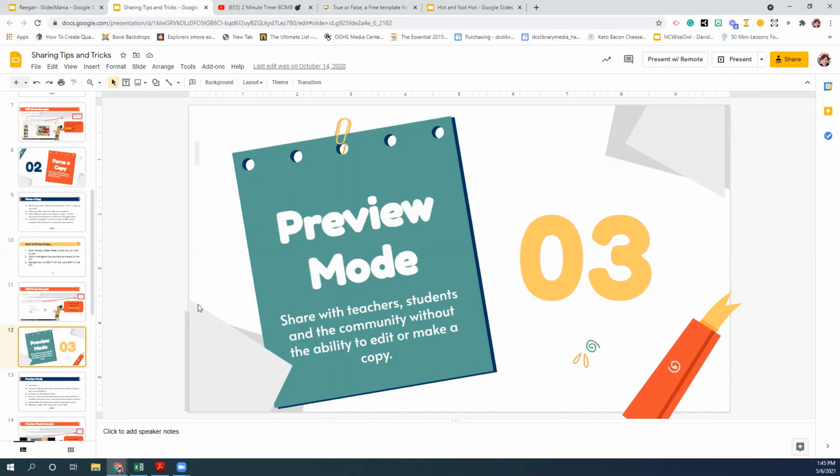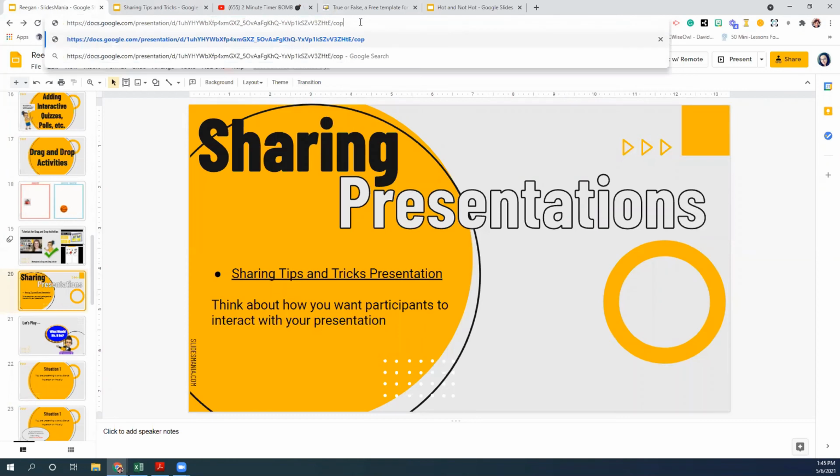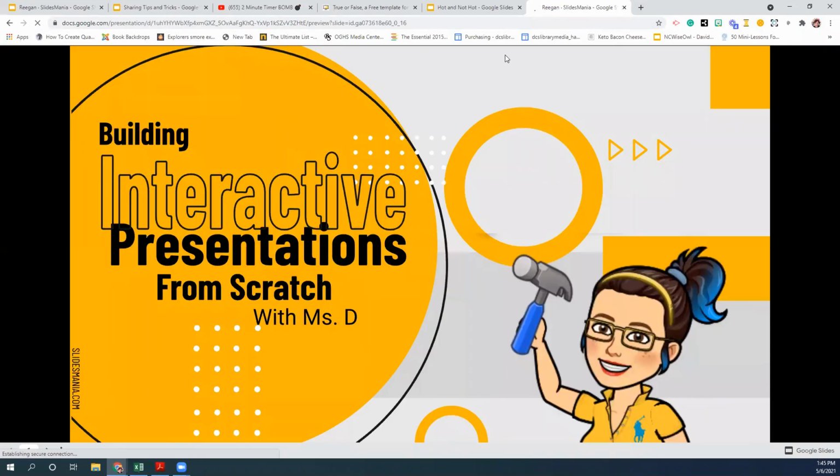So this is called preview mode. And so what you do with this one is you change where you see that word edit again, where I put copy, and we're going to put in the word preview. So what this one does, this one puts it into a presentation. If you notice, there's no edit bar.